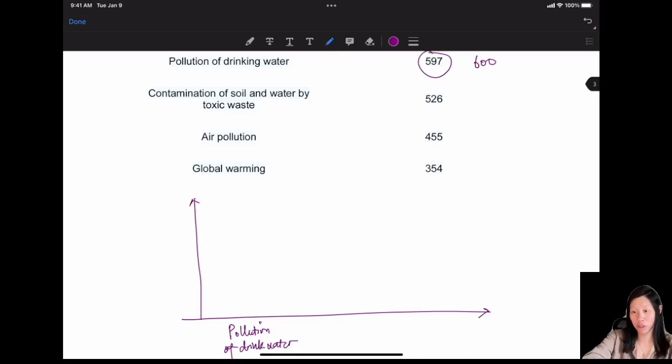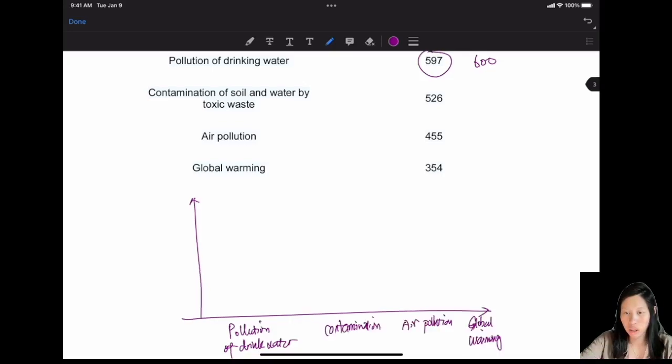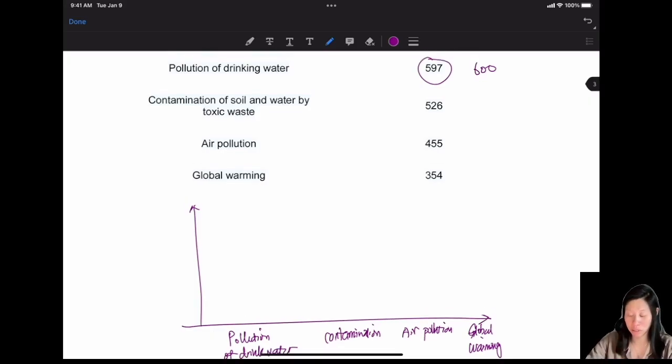I'm going to pause and you do it by yourself. Okay, I just finished labeling all the horizontal axis. So for the vertical axis, we need to choose how frequently we want to mark it. Since the range is from 0 to 600, we can mark every 100. I don't have a ruler now. When you're doing your homework, try to use a ruler. Make sure that each of these widths should be equal.